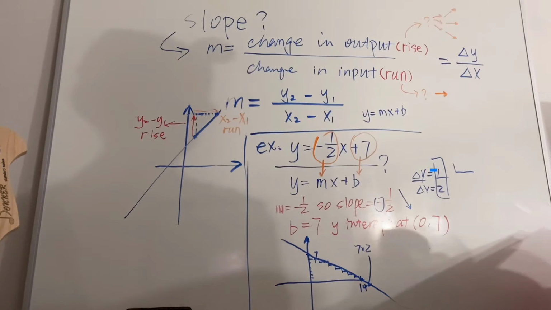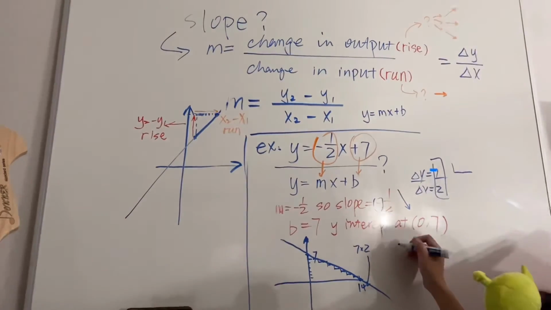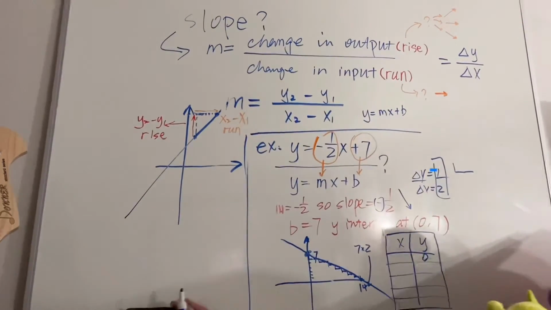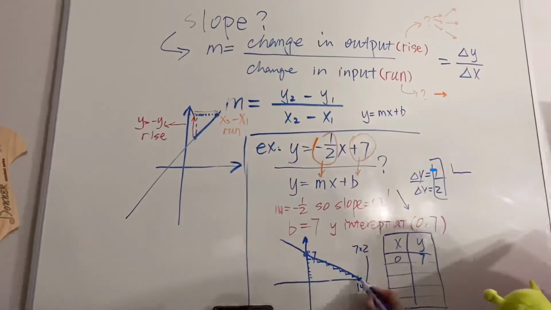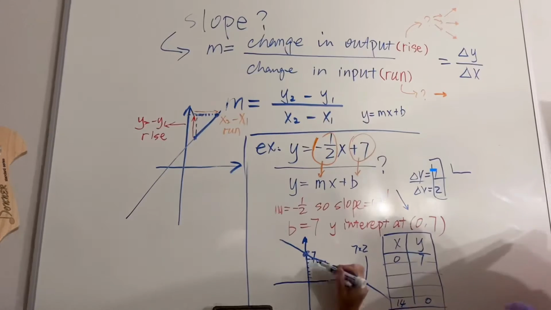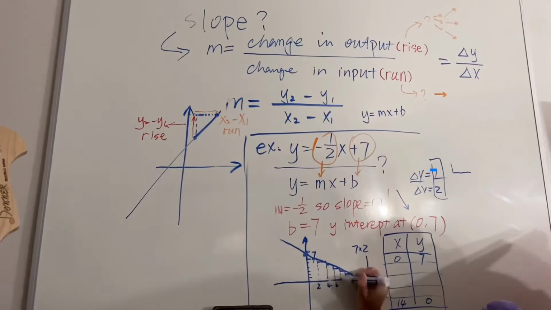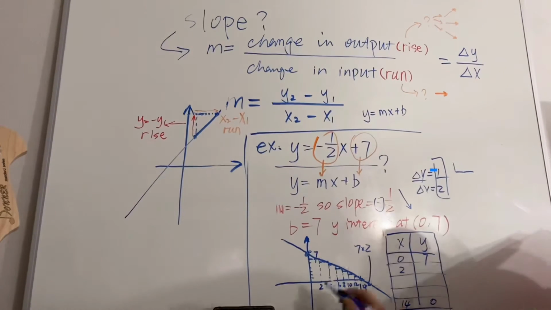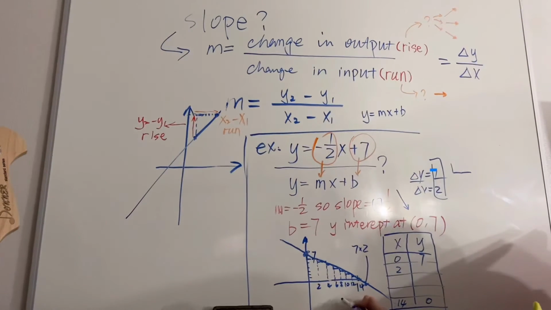Next, we're gonna use a table to test whether our graph is correct or not. We are gonna find 5 different points to complete our table. We already have 2 points: one is the y-intercept and another one is the x-intercept. Then next step, I'm gonna pick different numbers for x and plug them back into the original function I made. Because our unit for input, the run, is 2, I'm gonna pick the number 2 for x.